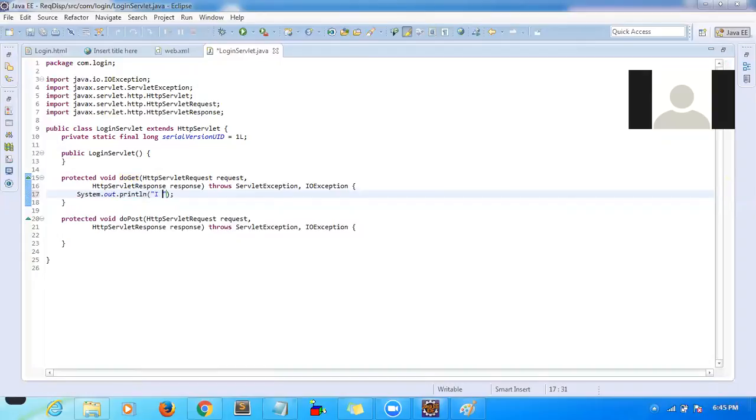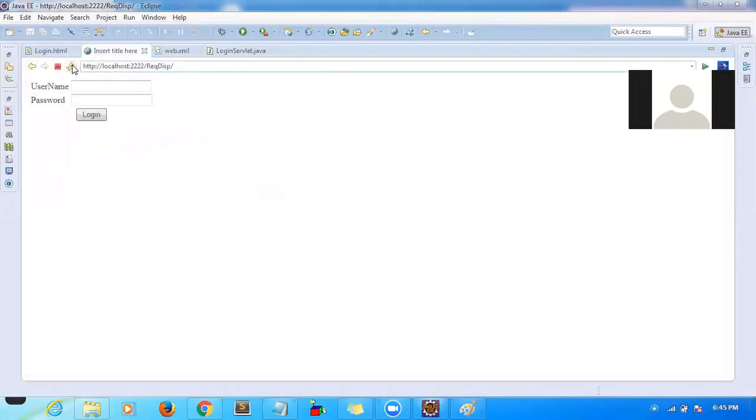I am from login servlet doGet. Basically I added a sysout in doGet and doPost. Now let me go back and refresh it.